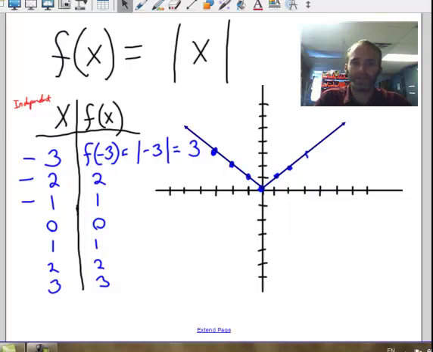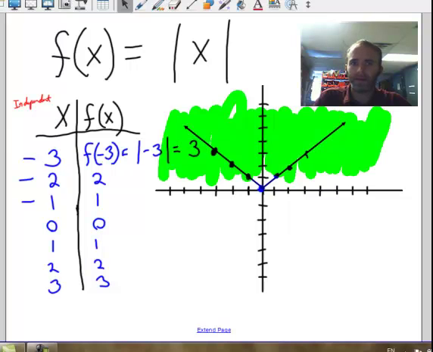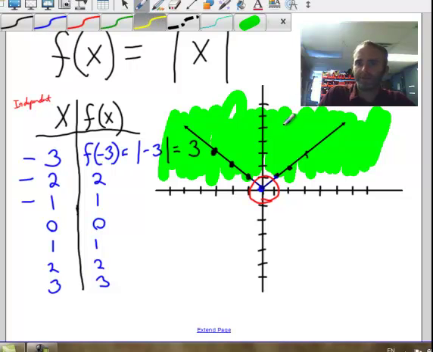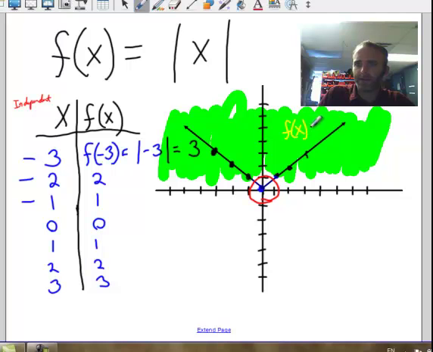Alright, well, this is the V shape that we studied before. So we have this V shape for absolute value. And if you look at that, notice that the graph is only in the first and second quadrant. It's only in the first and second. And that's because this is where my f of x value is positive. So you can see that f of x is positive here. In the first quadrant, same thing here. My f of x is positive up here. Well, down here we can't say that. My f of x is negative down here. This is where the dependent becomes negative. Well, absolute value says we can't have a negative, so that's why this stays in the upper quadrants.